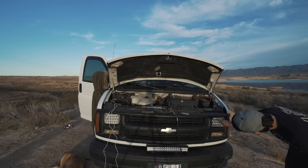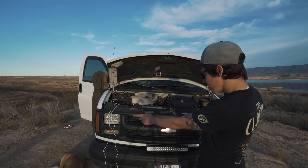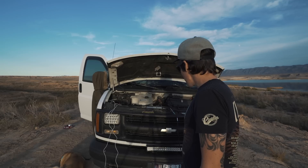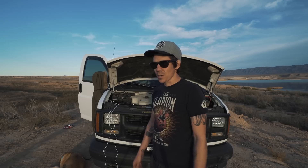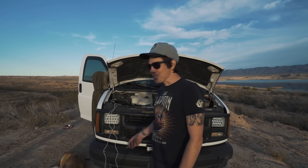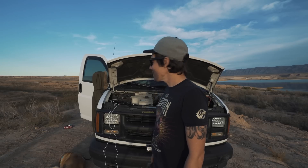I've got it temporarily wired up and that will have to suffice for now - you can see it works. There are 15 LEDs in each headlight for 30 total, and 40 on the light bar. I'll wait until it gets dark to give the lights a proper run. I might make some more food in the meantime. There's always something to fix on these vans, but it's not nearly as bad as an RV.